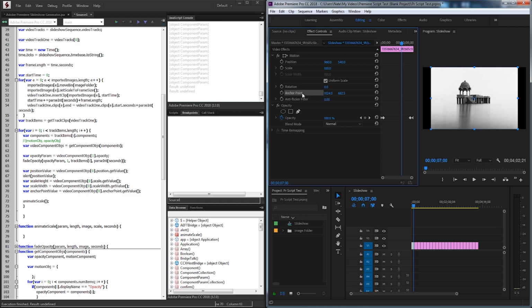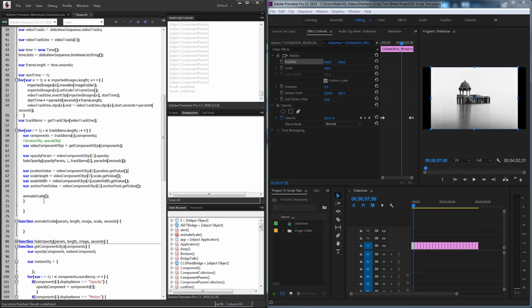And it gets weirder. For anchor point, it references the size of our layer. So this is actually half of the size of our layer, which would be 2048 by approximately, but it would actually return the same value, 0.5 by 0.5. You need to be wary of this because it can be tricky to set the values appropriately sometimes. For things like opacity, it's really easy, but for other values that have 2 dimensions, it can get a little bit tricky. So just remember that and you'll have no problems.